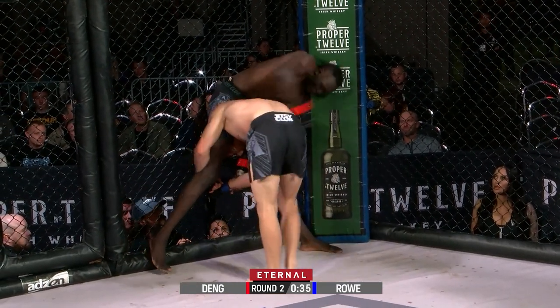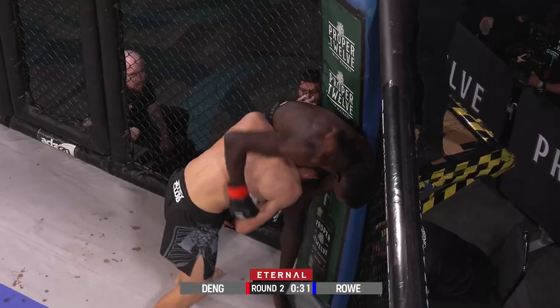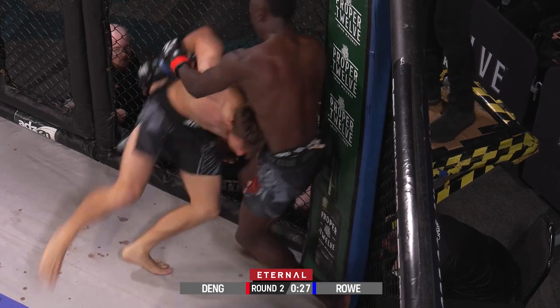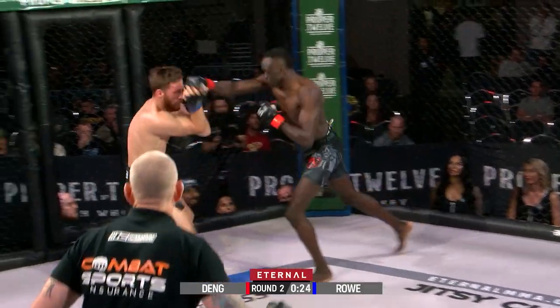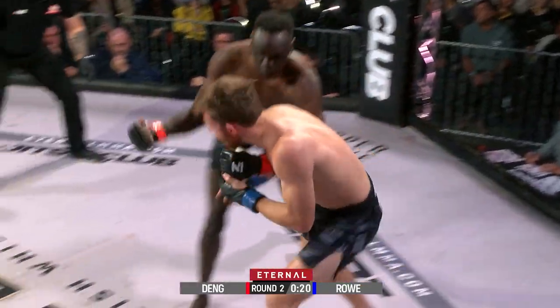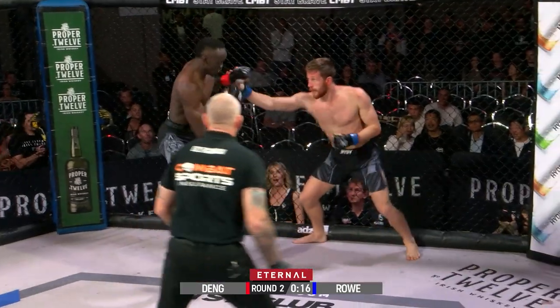It's hard work, this. But he's staying consistent, and he's nullifying most of the offense from Deng. And more to your point, Blake, this is exactly what Bhima Rao should be doing against this guy of this stature, because he doesn't want to eat those punches. Shots there. It looks like Ran Deng's had enough. Yeah, absolutely, and he's still fresh. Oh, God, he's unloading here.